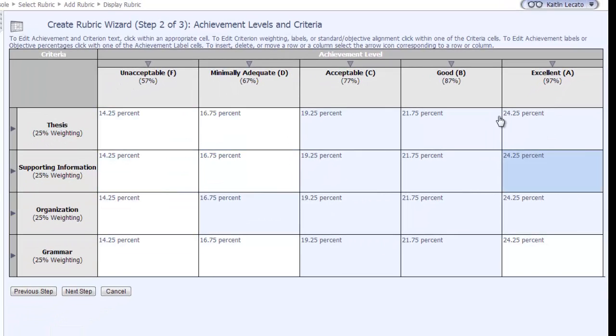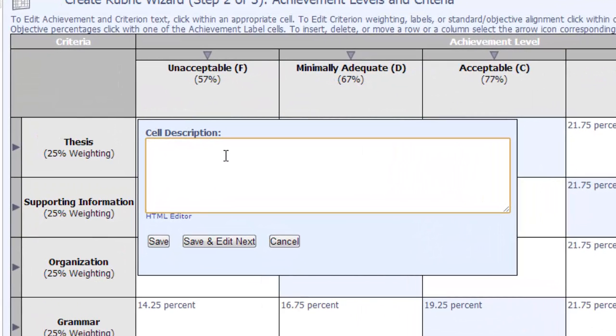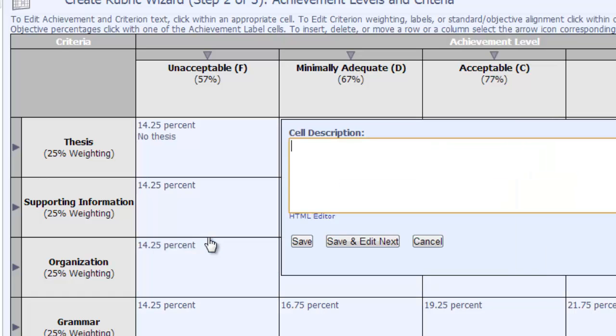After you do that, you can edit the inside part of your rubric to reflect what kind of work would receive that grade. So for example, for unacceptable we would do like no thesis, and then minimally adequate, maybe just do inaccurate.